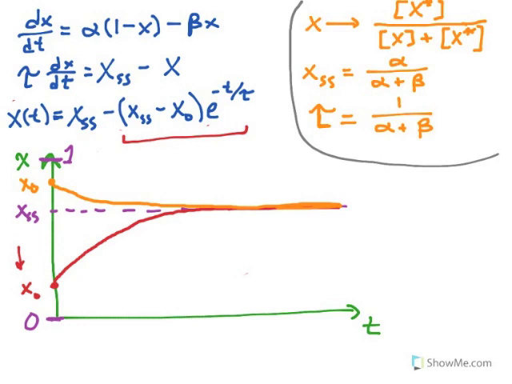And from that intuition, you should be able to figure out, okay, well, if I started here, we'll get some trajectory that looks like this, and if we start down here, we'll get some trajectory that sort of looks like that. And all of our trajectories are approaching this steady state value exponentially.